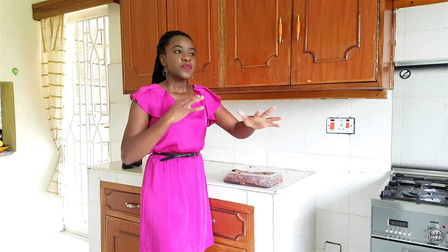Next, some honey to introduce some sweetness, and honey caramelizes really well, which will also add to the aesthetic appeal of our pork at the end of this recipe. Next, some dried thyme for some herbiness and depth of flavor, and then some chili. If you have been following me this last quarter of the year, you know I have really been digging the chili by Mdalasini Relishes. You can use any chili really, you just need an element of heat in your spices. But if you want the exact chili paste I used for this recipe, I will link Mdalasini Relishes in the comments down below, so go check it out and buy some for yourself.